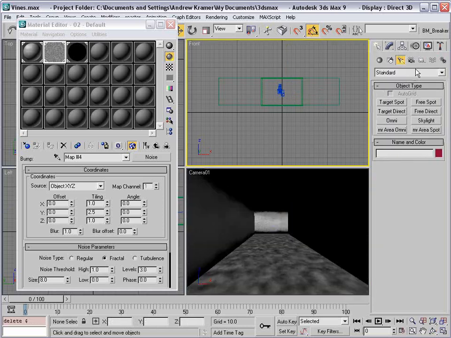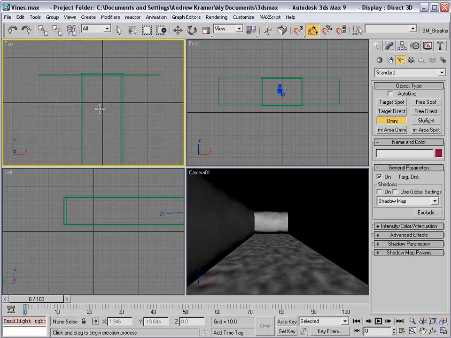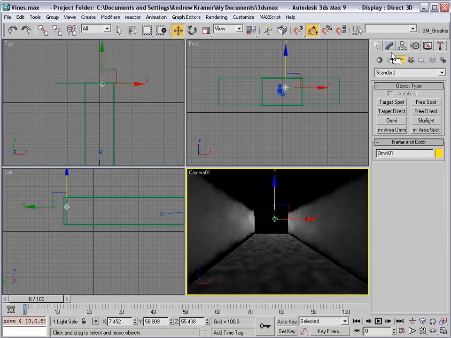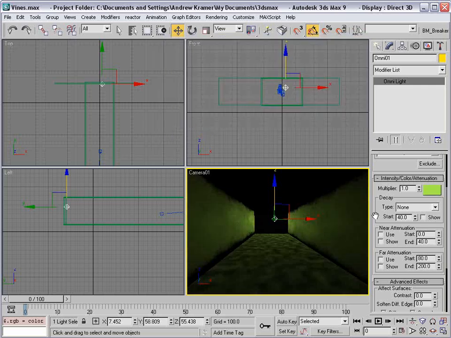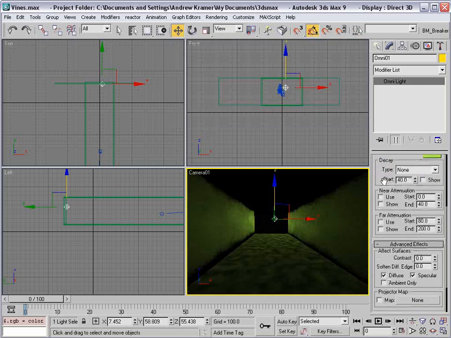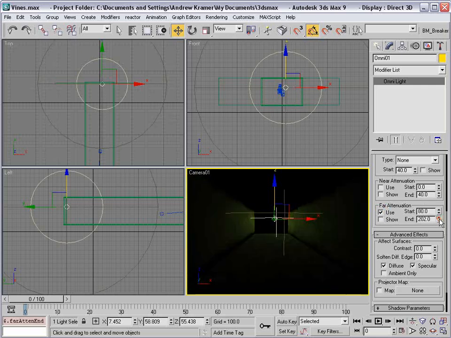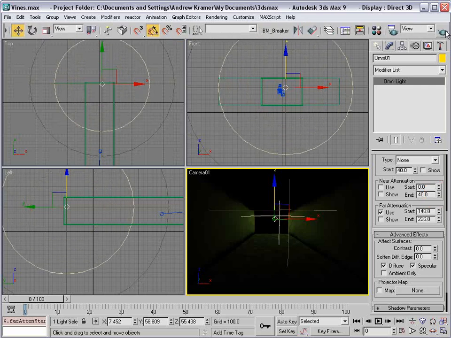Now we're going to go ahead and add a real light, and so I'm going to take an Omni light and we're going to look at the top view here. I'm going to put it right here, and then I'm going to move it up into the scene, like right here. And we want to make this light green, kind of yellowish green, kind of bright, and so 40. And then we also want to use the attenuation for the light, which basically makes it so the light doesn't just go on forever. So I'll use it, and then I'm going to increase it just a bit. And then we'll do a test render of where we are right now.